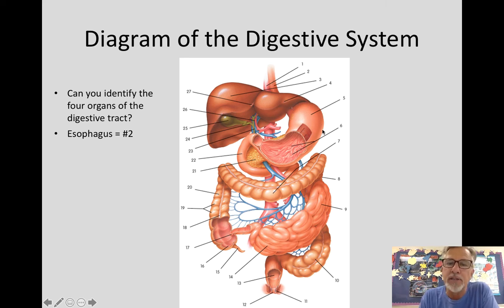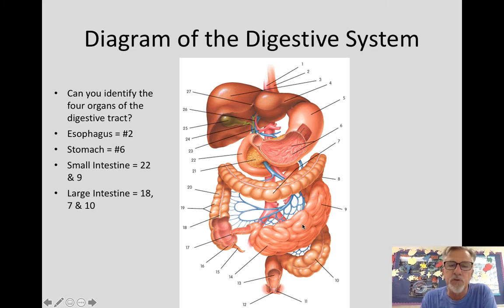And so here now is the muscular stomach. In many organisms, it's kidney-shaped in a sense. It's muscular. We often draw it with this rugose or ridged inner lining, very muscular. So the stomach is number 5 or 6 here. That's the outside and the inside of the stomach. Then next it passes into the small intestine, which includes this part here, and then going to all of this stuff here. So it's a very long, thin tube. And the thinness in diameter of the tube is why it's called the small intestine.